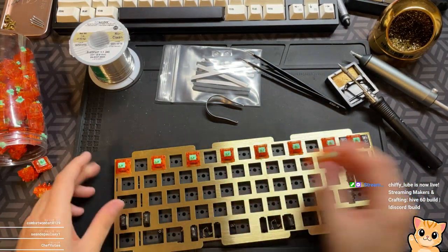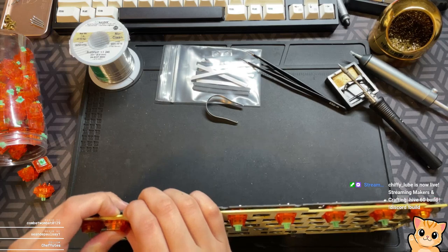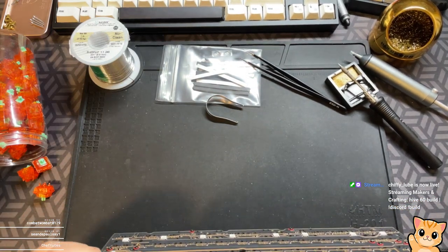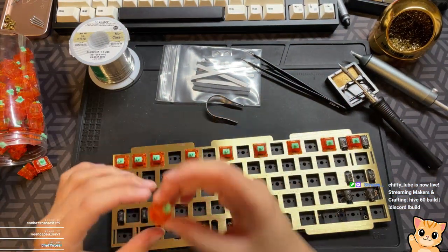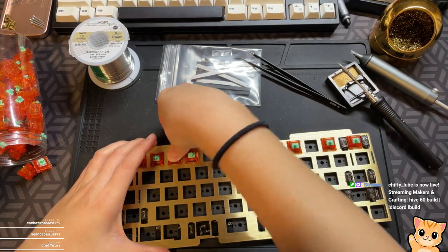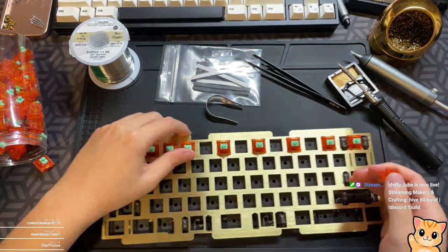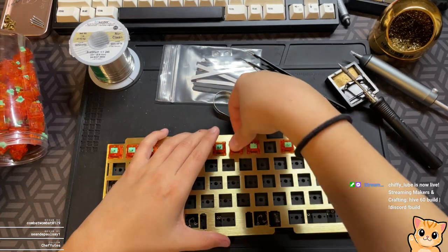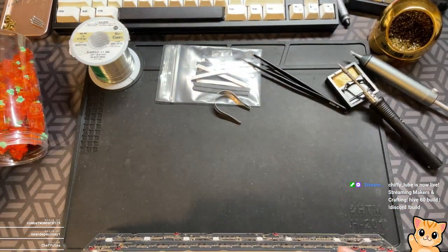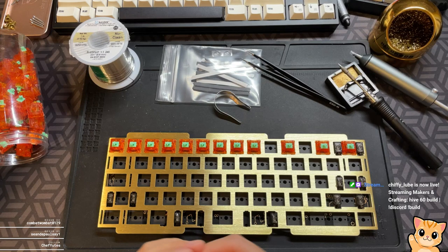Wow, it would help if I closed that properly. Look at me go. Wow. Amazing. Ouch. Keep stabbing myself on the pins. So don't be surprised if you see any blood. I'm just kidding.